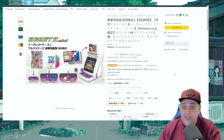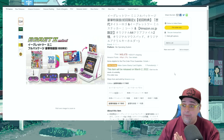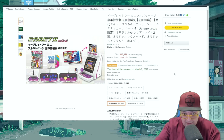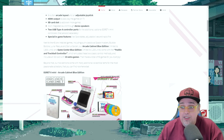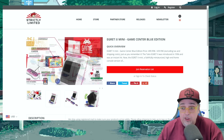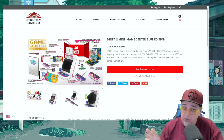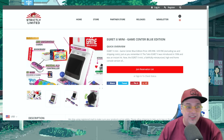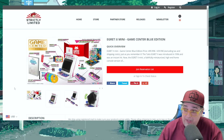To really get all the stuff and be guaranteed you're going to get all the extras, it looks like the Strictly Limited all-in may still be cheaper than this all-in, depending on what their shipping is. Now that I'm really thinking on it, this all-in is crazy expensive if you're getting it shipped to the U.S. Even if Strictly Limited charges $100 shipping and you're at $600, it's still going to be cheaper than the all-in on Amazon, but who knows on the weight. So there's all that. I just wanted to take a look at this, see what was all involved. It looks like an awesome little bundle, but just crazy ass expensive, dude.